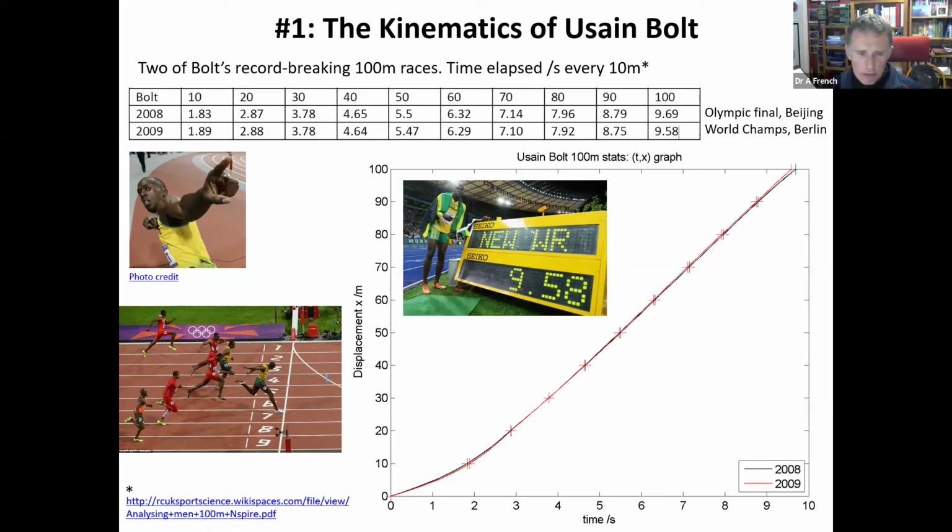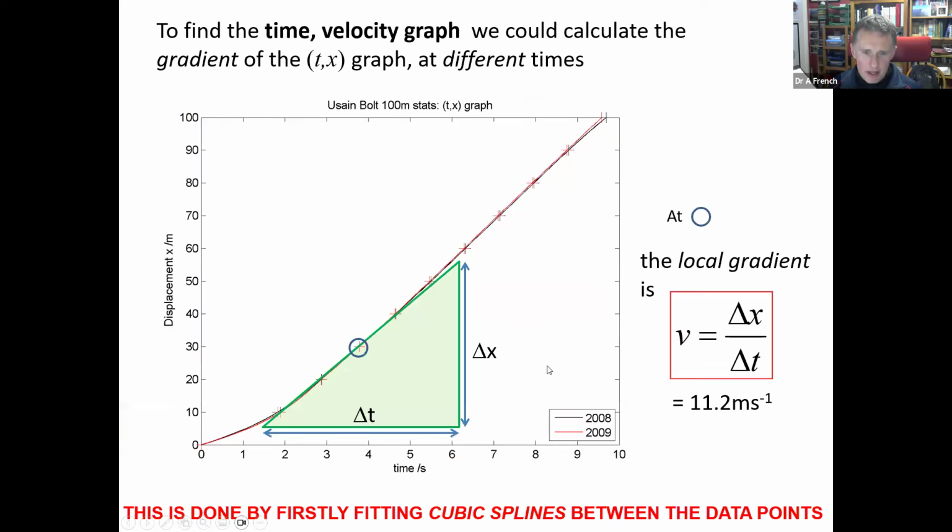So if you plot displacement versus time, which is quite nice because it's straight down the track in a straight line, we're not having to worry about two dimensions and curves and that kind of thing, we get something that looks quite straight, and you can just about resolve the two races. Obviously, in 2008, he took a little bit more time. And there's a bit of curve at the start as well, but it may look like the velocity, the gradient of this graph, is quite similar. Now, what you can do is you might say, well, how fast does he actually run? What does that mean? So I'm sure we all know that the gradient of a displacement time graph is what we call the velocity, and that could be instantaneous, at a given time.